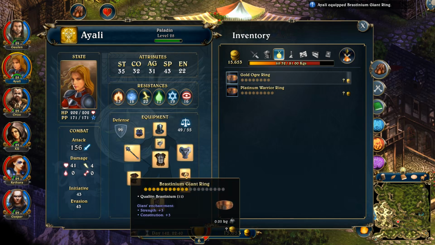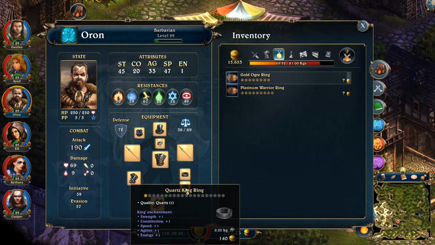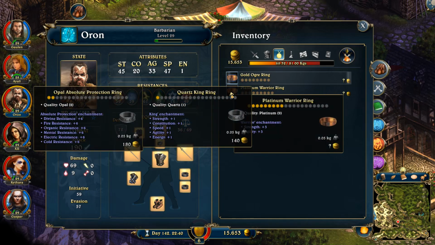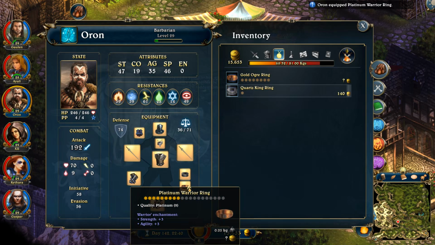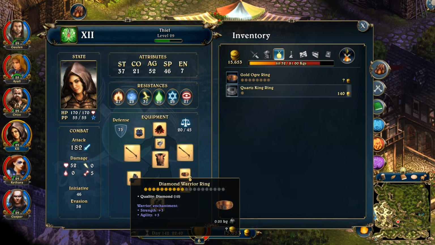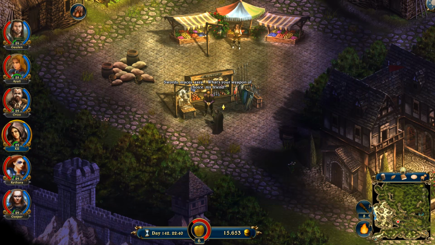So, more strength. And you have resistances and +1 to everything. Or you could have 3 strength and agility. Energy doesn't matter. Speed, I mean, speed matters, but speed is already good. And your hit points are also good. So, I guess go with that one. Strength and agility, strength and agility. Yeah, okay, I think... Need a new weapon?